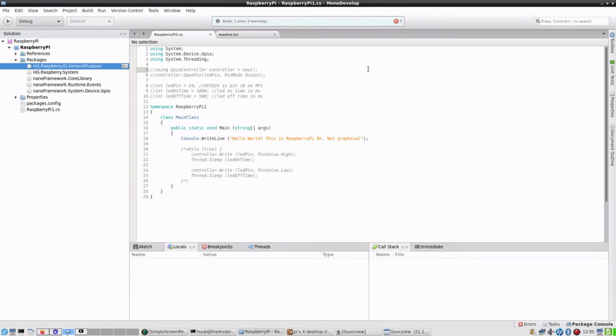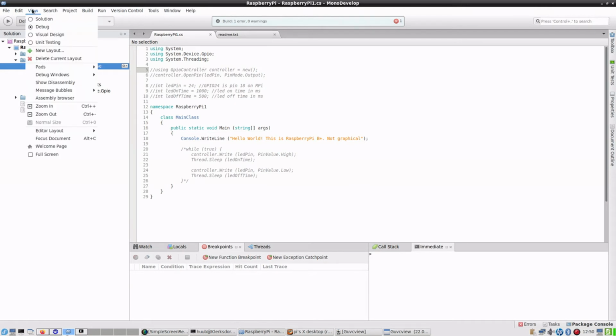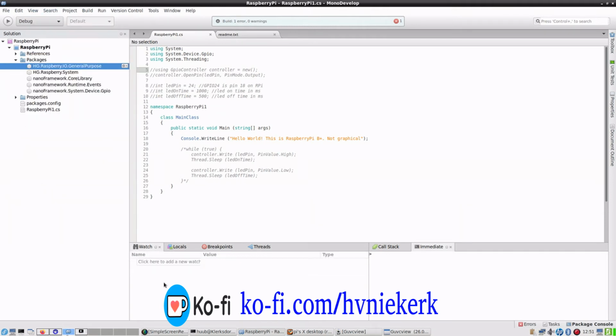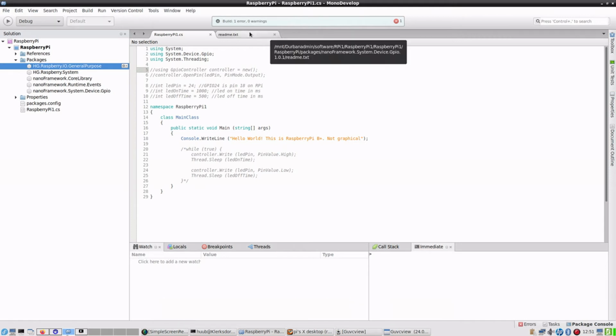No kidding. I need to have a debug window. Yeah, watch. But there's nothing here. One error and I don't see which one.